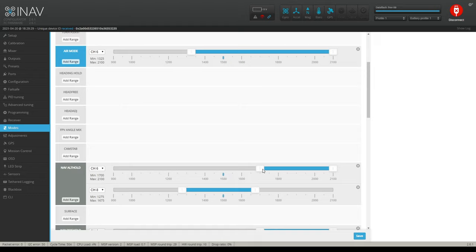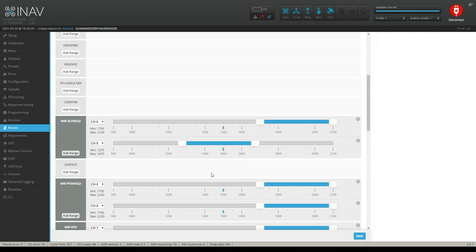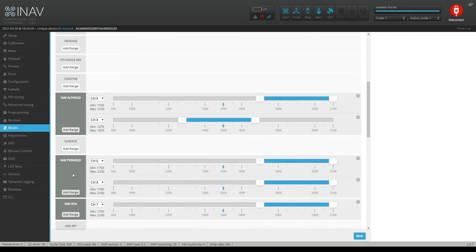One of the reasons why is because I noticed in alt hold mode, I live in a windy city, 145 days of the year there's wind above 5 miles an hour, and it tends to push this whoop around, this 3-inch whoop, the cine whoop. It flies a lot better when I have it in full rate mode, and then it can use the alt hold and the position hold. It has a lot better control of the quadcopter and the wind doesn't push it around as much. So that's what I'm doing here. Don't copy this. I'm just showing you the different things here.